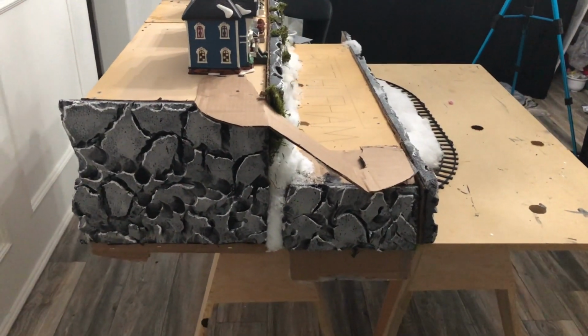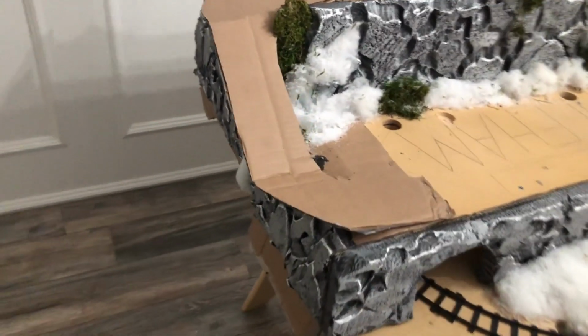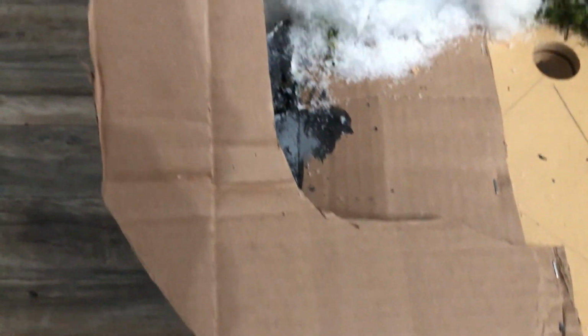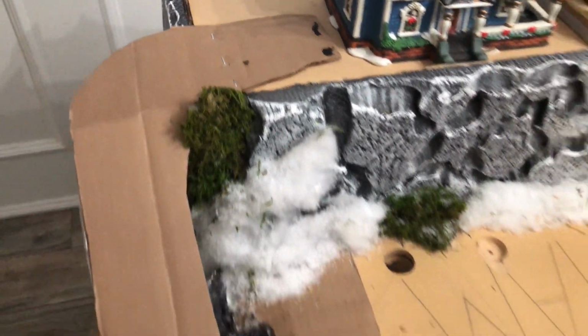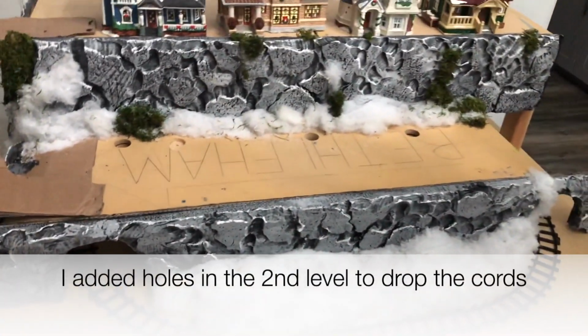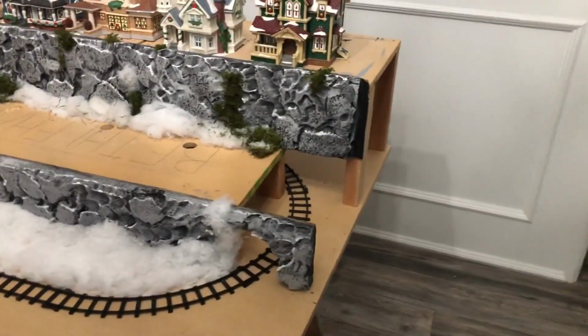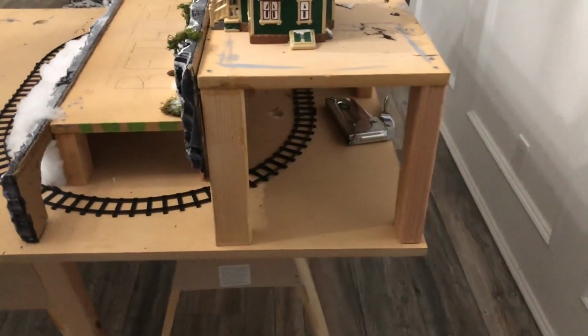First, I'm gonna give you a quick view of what was already done on the live stream video. I added this piece of cardboard after the live stream to create a road between the two levels. I staple gunned it to the MDF board to attach it. I will link the live stream video at the end of this one. Also, I did release another video last week that's only 10 minutes that shows you how to make these rock walls step by step, and I will also link that one as well.